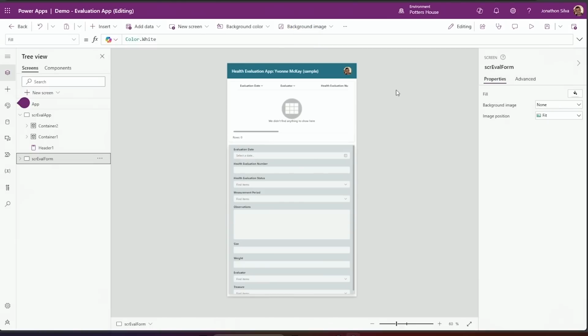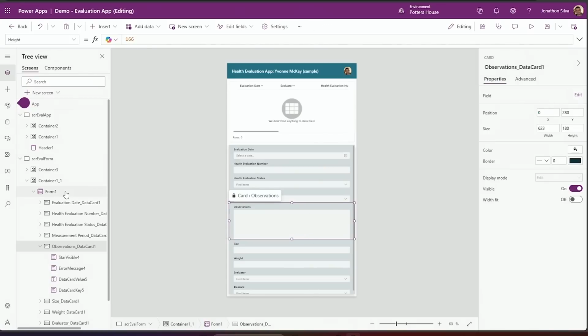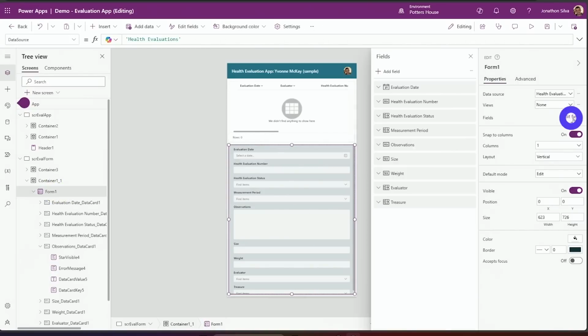So now that we have our data in here, if we need to, we select the form, make sure we choose the entire form there. We can do our edit fields again. And if you want to move things up and down, there we go, evaluator, treasure at the bottom. If I want to hide things, I put them at the bottom. Why would we hide evaluator, treasurer? Well, if I'm actually filling this out, do I really need to put my name in there if I'm logged in? It's extra work. Right?